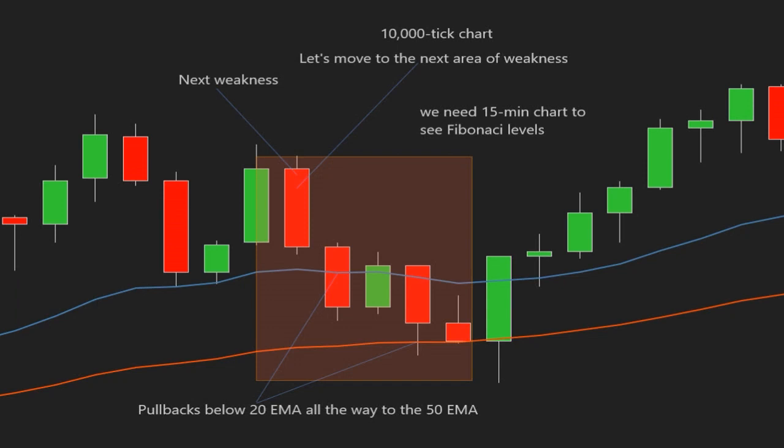This is the area that we're talking about on the 10,000 tick chart, where it falls below the 20 moving average right here, but it also tests and starts to trade below the 50. And what we're going to notice on this is we're still okay with trying to find trend line breaks at Fibonacci levels. Why? Well, the 20 moving average is still above the 50 the whole time.